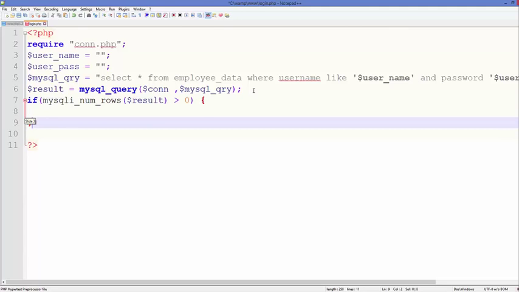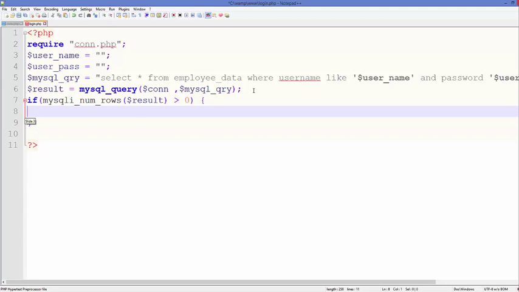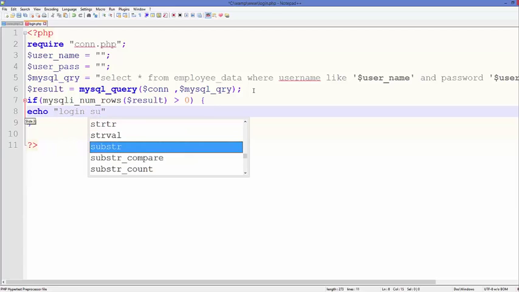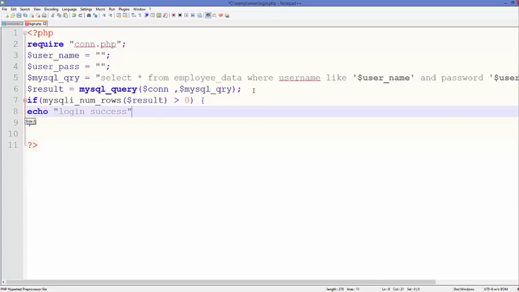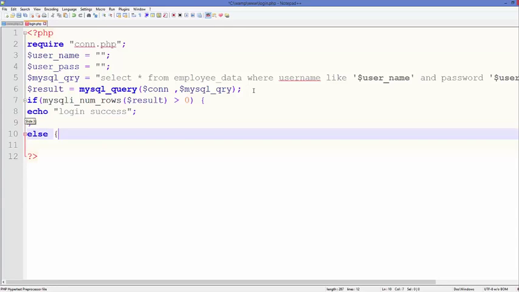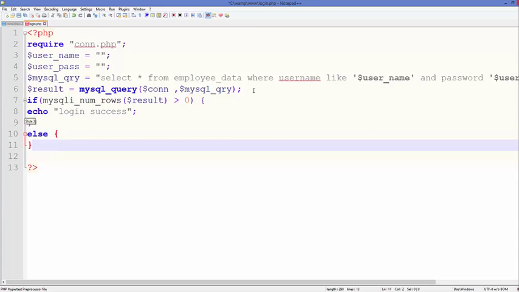So in the echo we can just echo login success, okay? And otherwise, if there is no result, we are going to echo that login is not successful. So just copy the same and say login not success, okay?